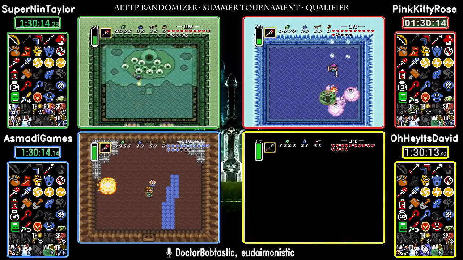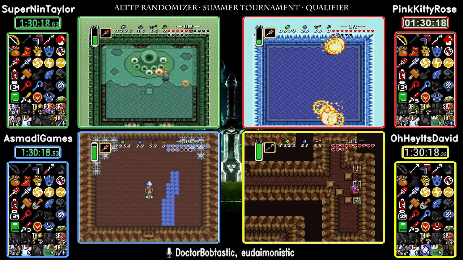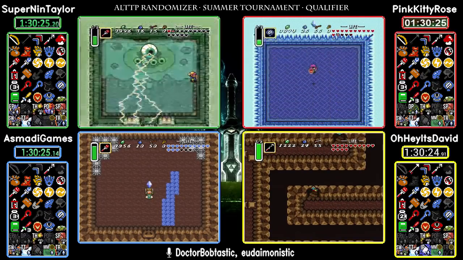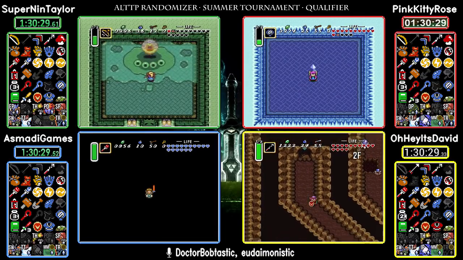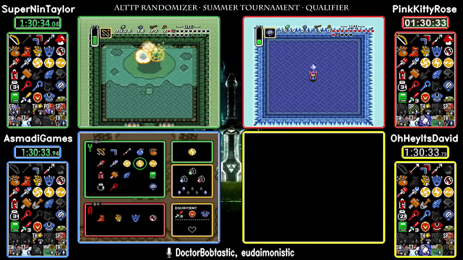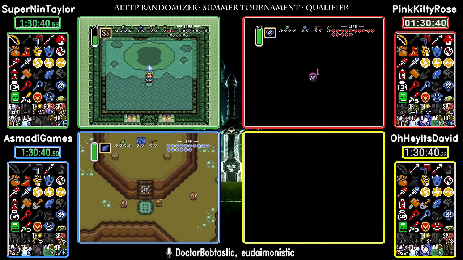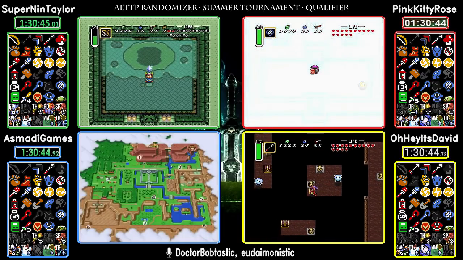And Pink Kitty Rose taking advantage of that fire rod to wrap this one up, only letting it get away for just a moment. Unfortunately for Superman Taylor, gonna lose pretty much all the time we saved from spooky tech on a failed 0 cycle attempt. Nevertheless, to emerge with a heart and a half is a whole lot better than the 0, so we'll get that crystal and make our way on to Desert, I presume, since that is pretty much where he's at right now.